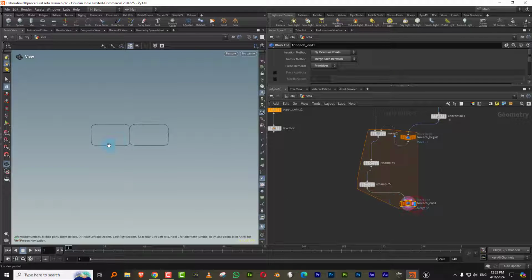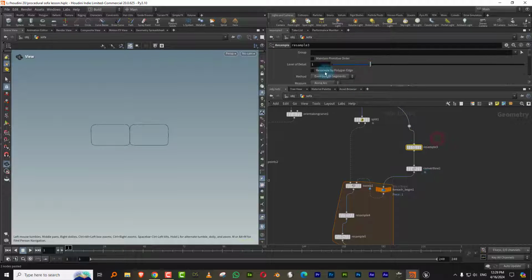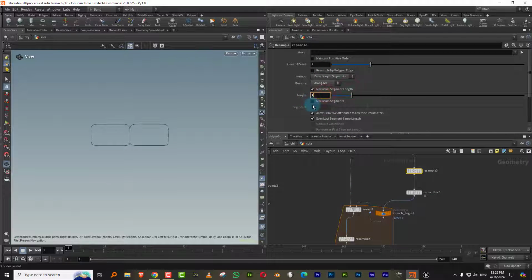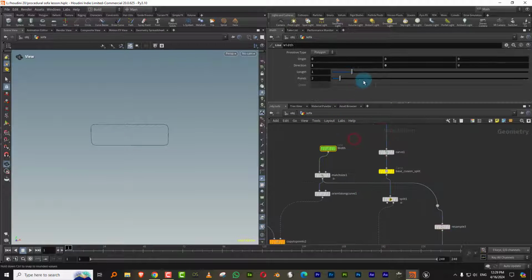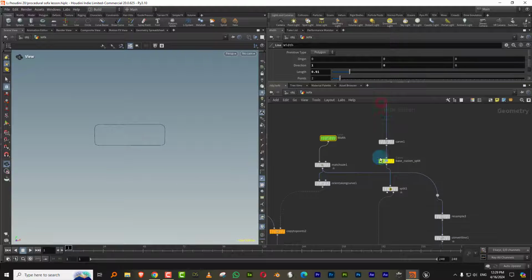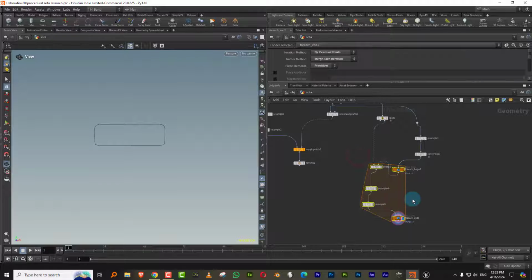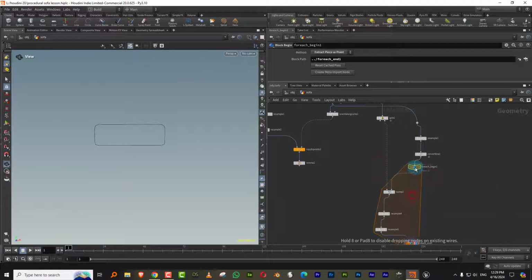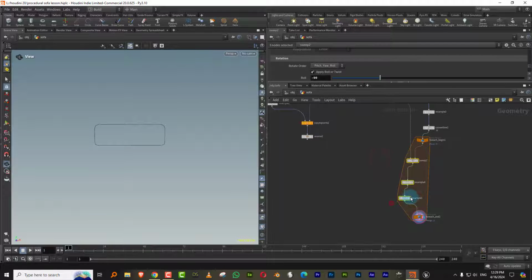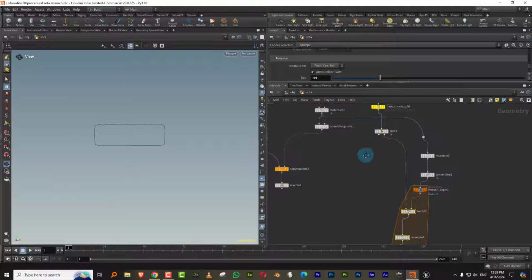So what we get is 2 cushions. Now of course this is too small, it shouldn't be 0.5, we'll keep it to 1. So what happens now is that as we adjust the width, it keeps giving me more cushions. Okay, so this is done. This is the cushion, and the base will be continuous, so the base doesn't need to break up.